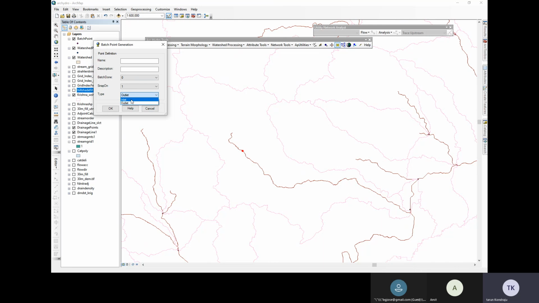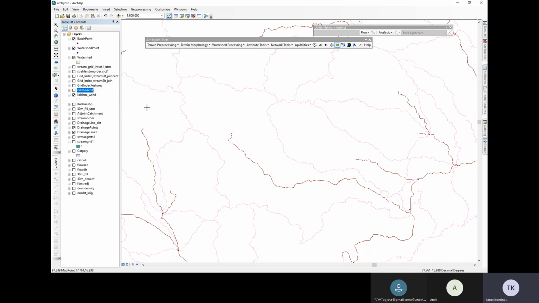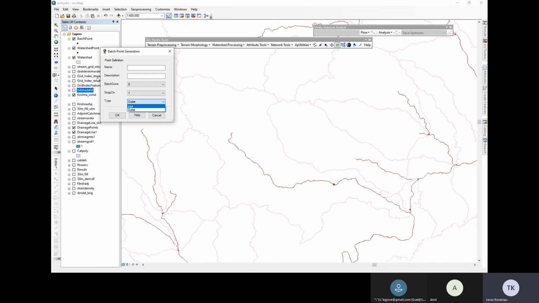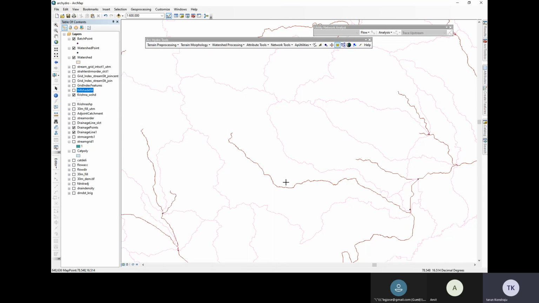You say the first point is an inlet. Then you put a point here, and it asks again; you say outlet. You write the name and description of the point. Leave this as default, it will automatically configure. When you close it, you will have 2 points. And then you delineate using the EPA web service or whatever.